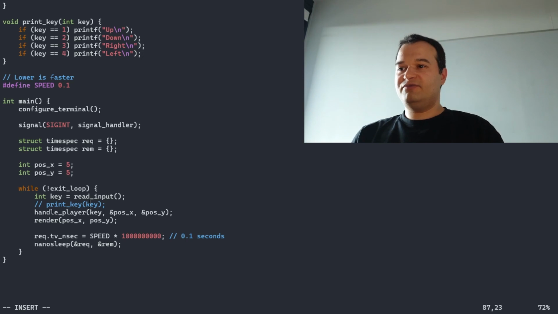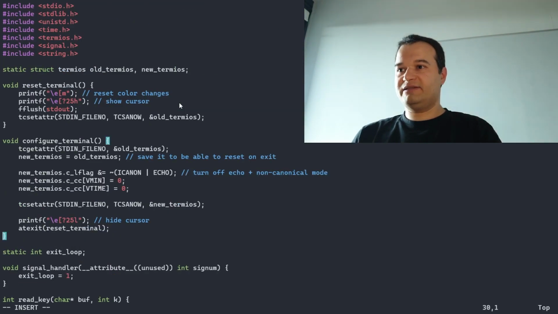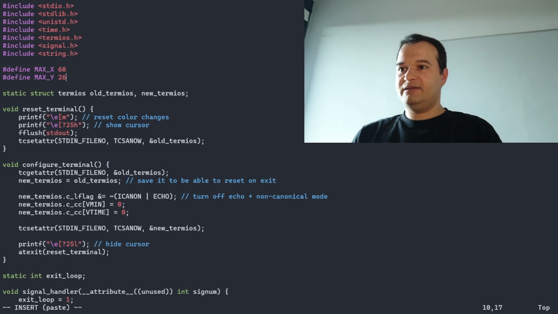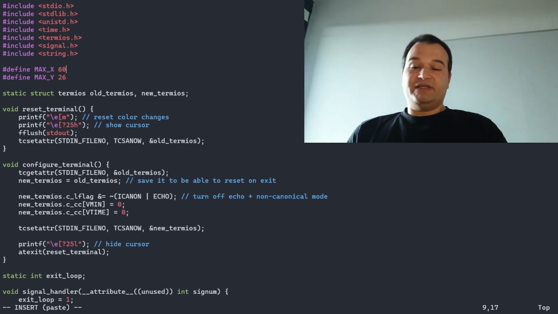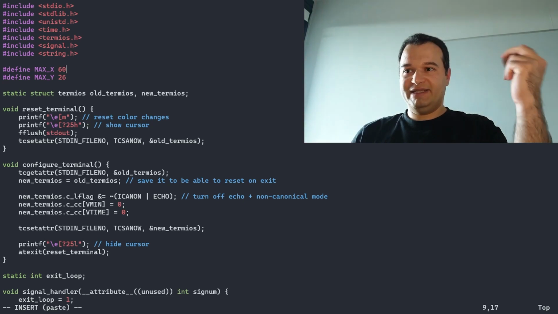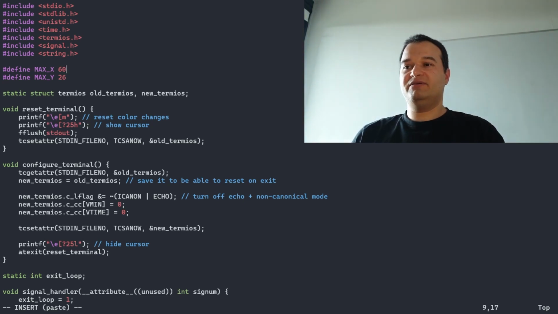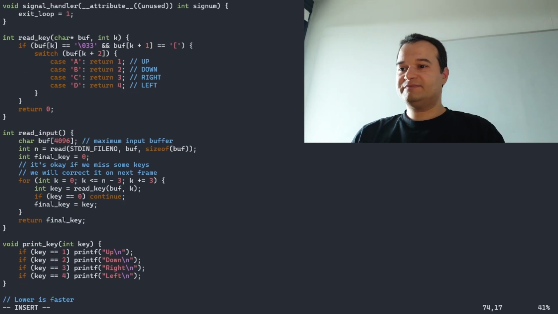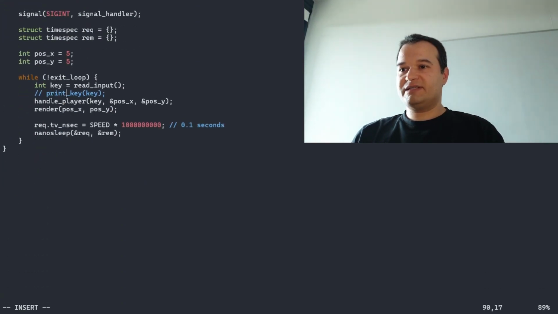Okay, well, before that, we actually will make a decision of how big the level is. And let's record that in code like this. So this is how big the screen is. We are not implementing scrolling, and this should fit on even a very small terminal. This X coordinate will also include the new line character, which is not visible at the end. So only 59 characters will be visible. Okay, let's implement these 2 functions now.